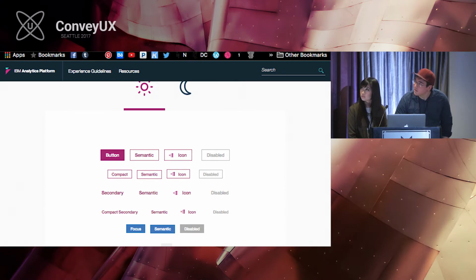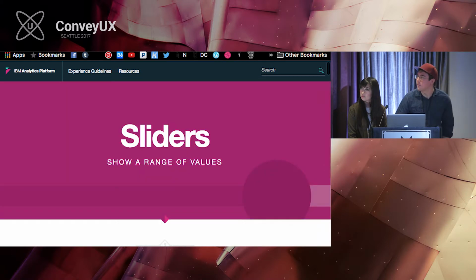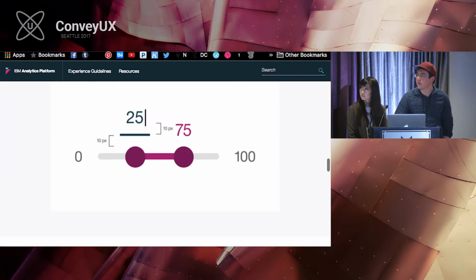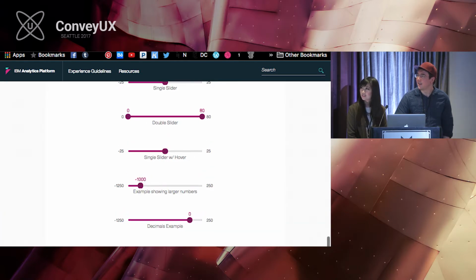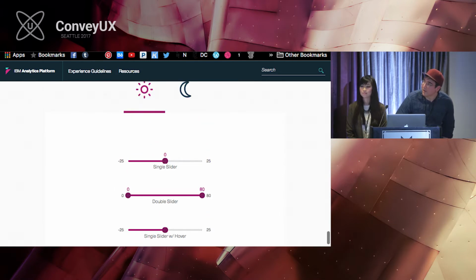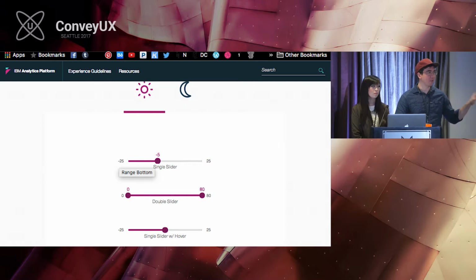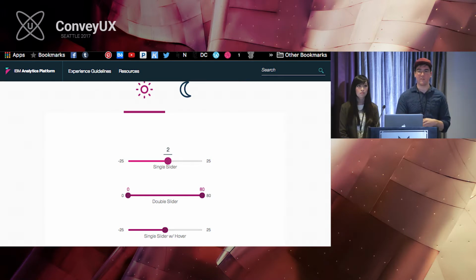And even, I'm going to go to sliders too, because that was a more complex one. That slider, yeah. Like here, for example, when we first laid out sliders, they were actually fairly simple. They were just a slider back and forth with a number at the end. But then we realized that with screen readers, they needed something so that when they were tabbing through the page, they could jump to the high and the low. And also with the number itself, while you were interacting with your mouse, you also want to make it so that when they're typing with the keyboard, it has keyboard interactivity along with the visual mouse interactivity.